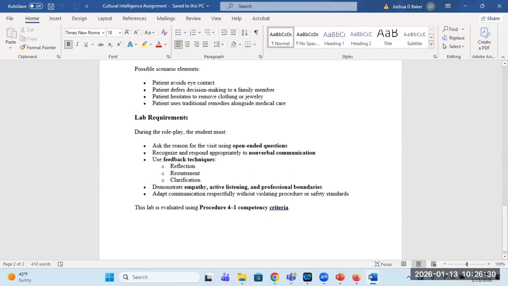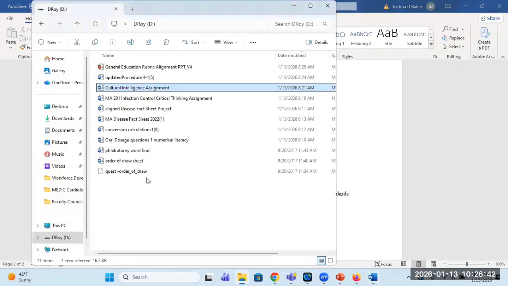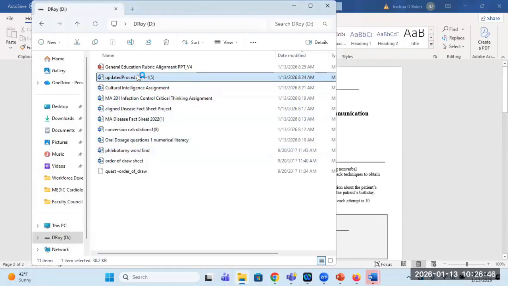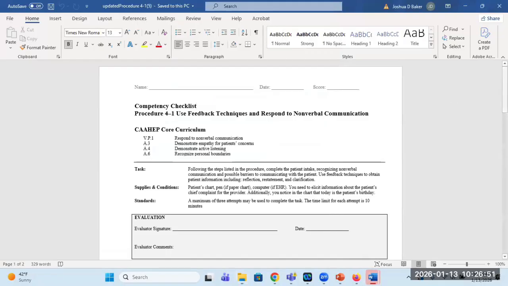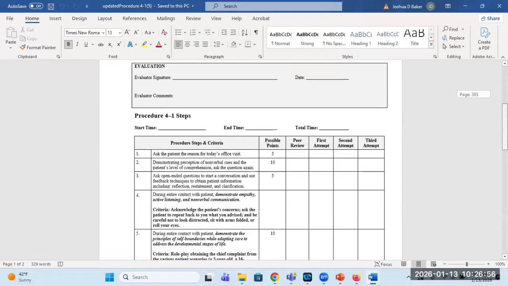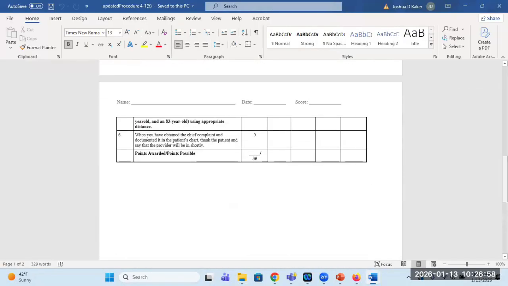But they have the requirements, and this goes not only in my grading, but my checkoff sheet for my accrediting body, but I'm also grading it with the rubric. So let me show you my checkoff. And it just says updated because I had to change it so it wasn't read only. So this is my checkoff. We're hitting 4 competencies with it. And I'm grading it with this for the accrediting body. And then I also have the rubric that I'm putting in my grade book.